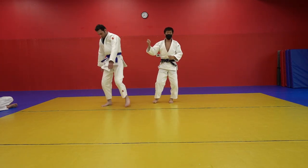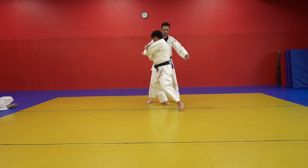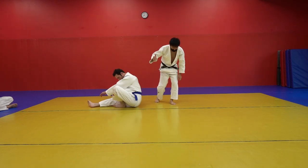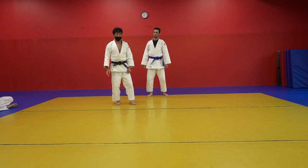So we worked on Ippon senage. Do you remember? Before, Ippon senage. Right here. And then throw from the standing position. Ippon senage and Morote senage look similar, but totally different technique. So here.